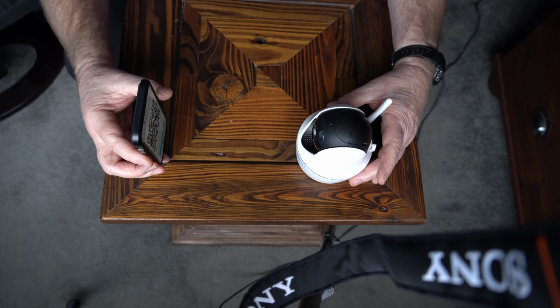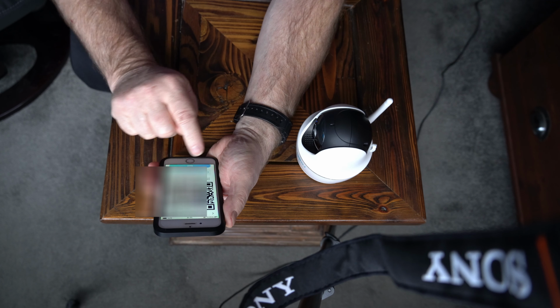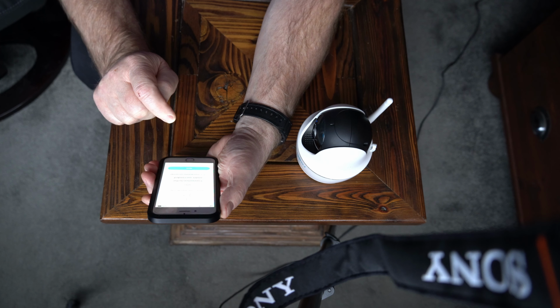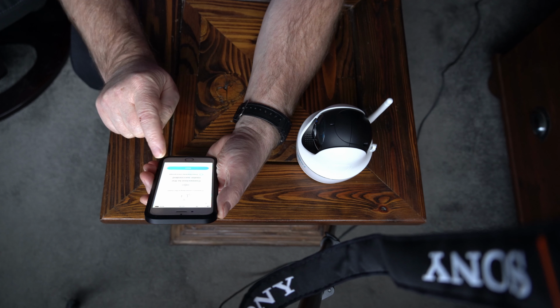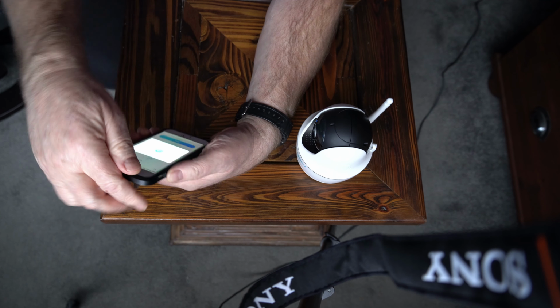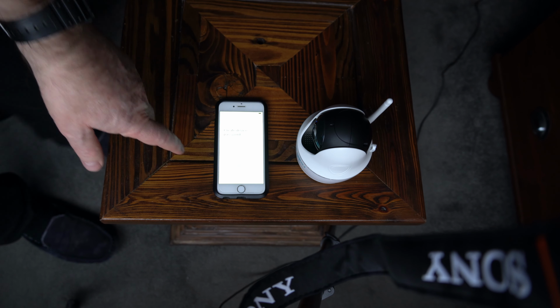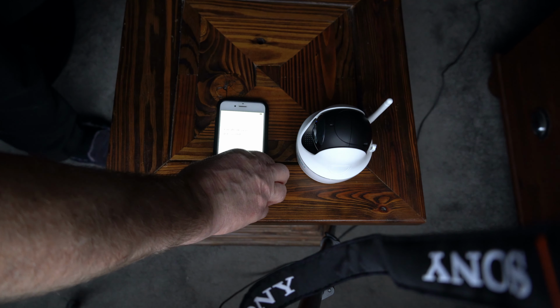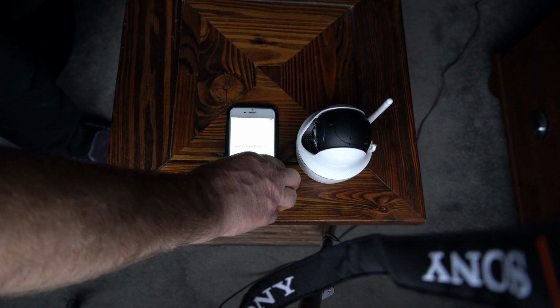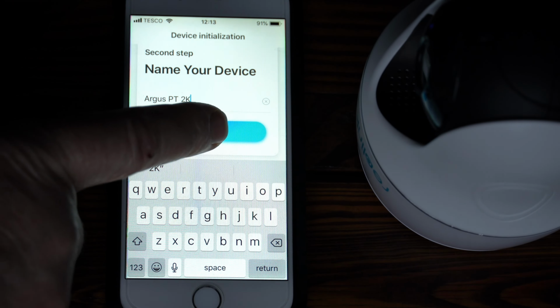Please wait. So there's a prompt on there saying I've heard the sound, the beep sound from the camera. I'll click on that. Click on next. And it's asking me if I've heard connection to the router succeeded, and I have, so I'll click on that and click on next. And now it's connecting my device. So it's asking me to enter a password for the camera, which I'm going to do now. So I've entered the password and it's saying I need to name my device. So I'm just going to call mine Argus PT2K.